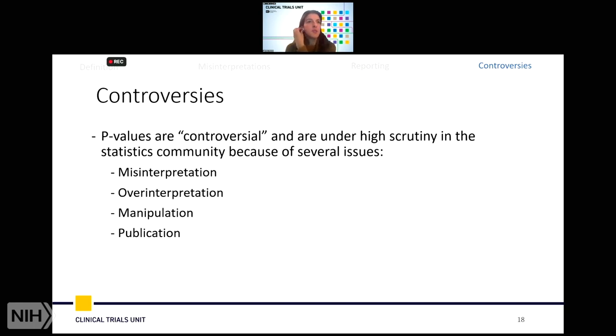So I see a question in the chat: how would you make a regulatory decision, approve or disapprove the vaccine? Right, so one thing we'll talk about towards the end is what we should do. One of the recommendations from the American Statistical Association is that p-values alone cannot tell you what to do. They are just another statistic, just another piece of information that is supposed to guide the decision-making process.